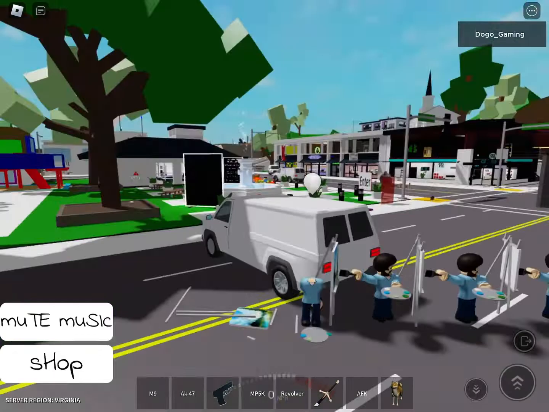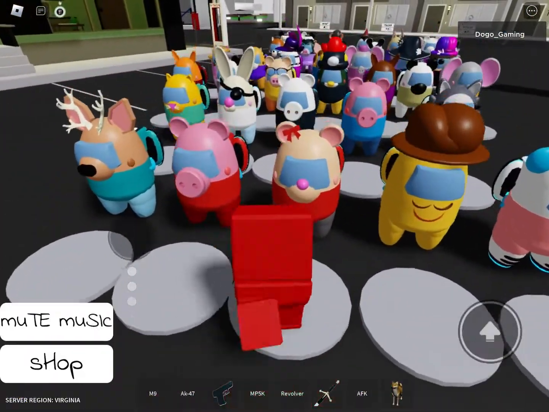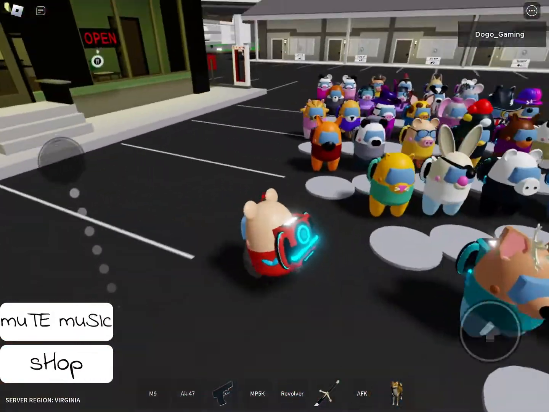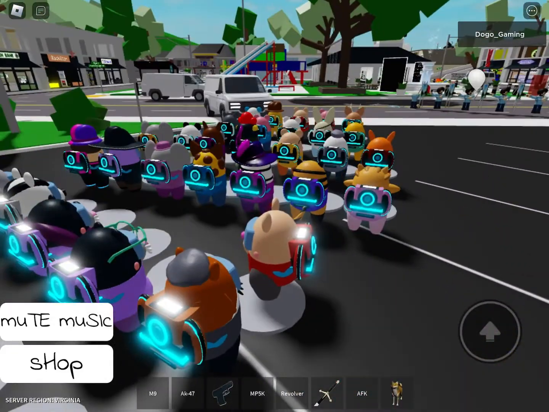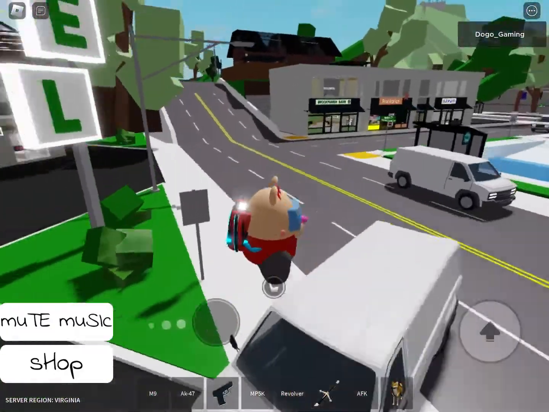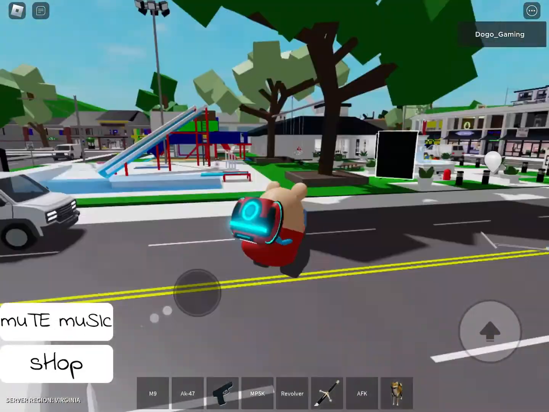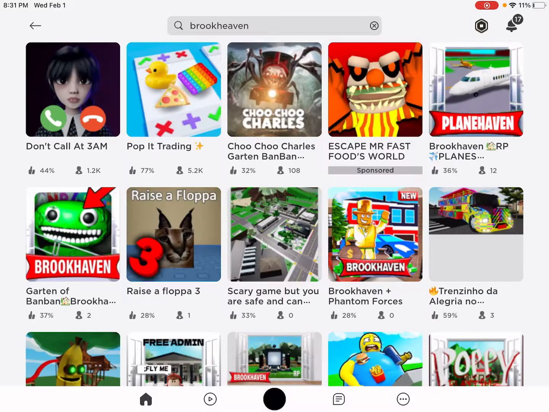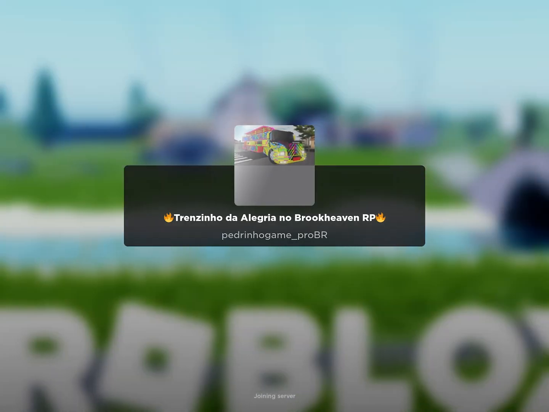So, I see a lot of people painting Among Us? Whoa. Piggy characters. This is cool, that we can customize. They all have the same backpack. That's pretty cool, actually. Like, this has a lot of work they put into this just to make this look good. I like how their custom stuff. This is supposed to be a Brookhaven, so I'm just gonna see how this one is.